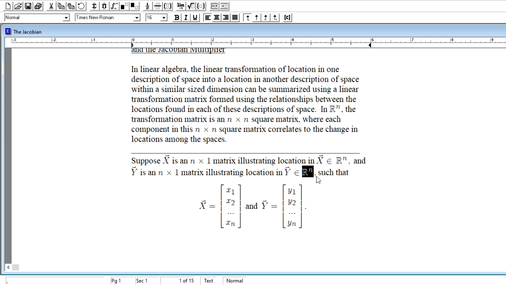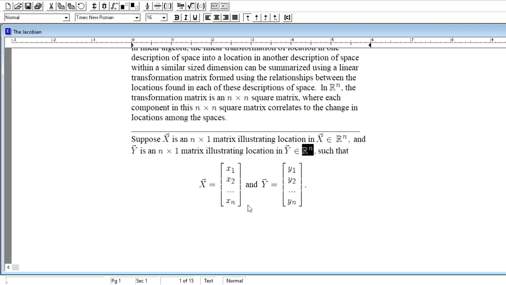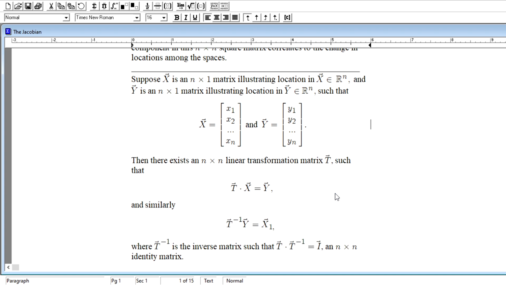To begin with, we're just going to make this assumption about X and Y, where what we're going to set up is a transformation from X into these values of Y. We're going to transform this location at x1, x2, x3 up through x sub n into this location at y1, y2 up through y sub n. We're going to make this a one-to-one mapping of values in this space to values in that space through what we call a linear transformation of the space described in X to the space described in Y.